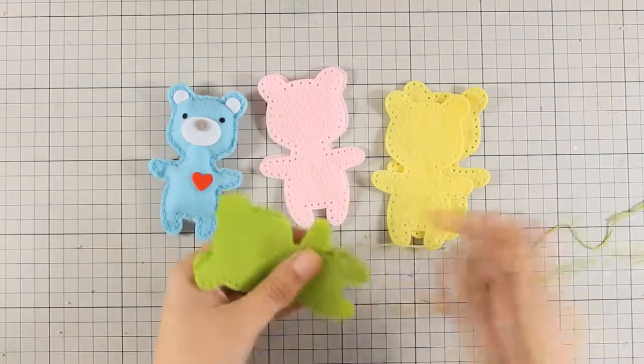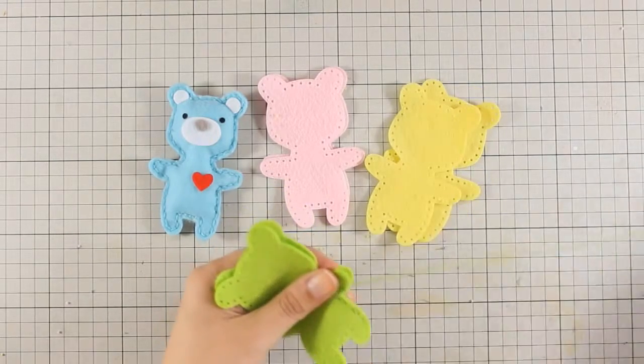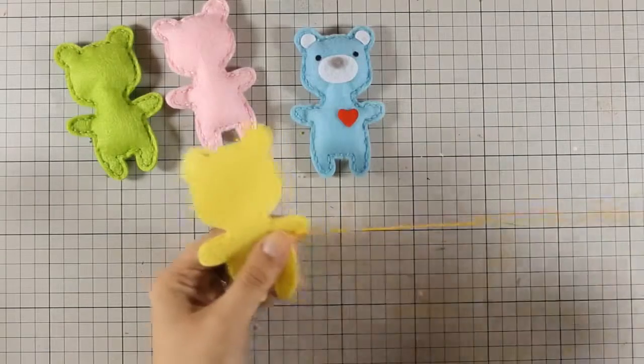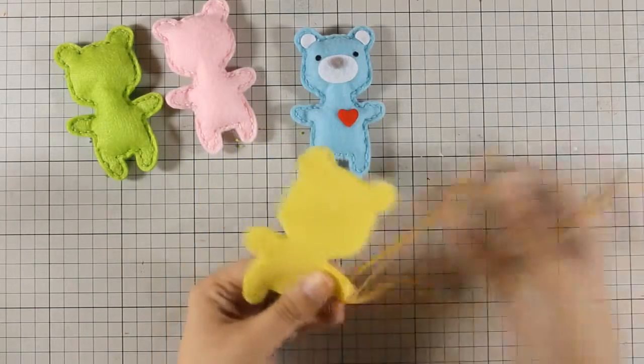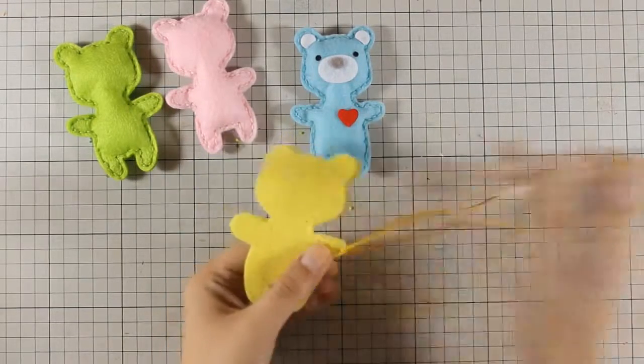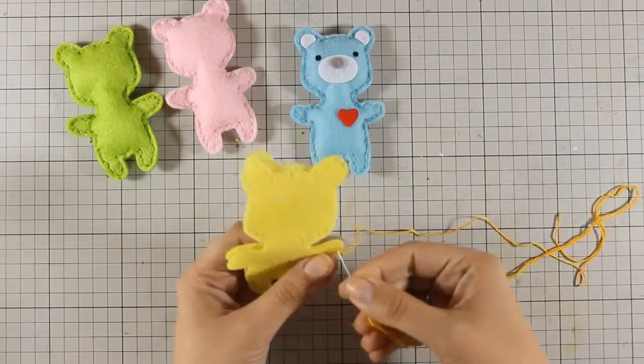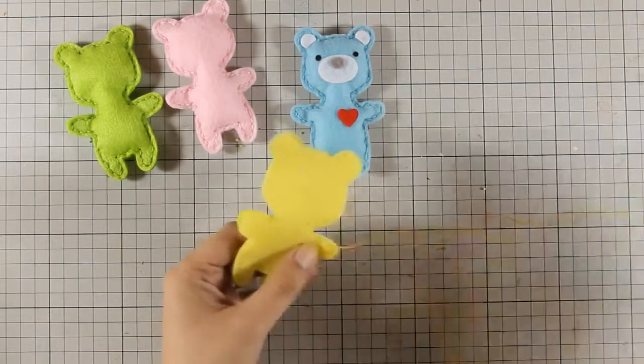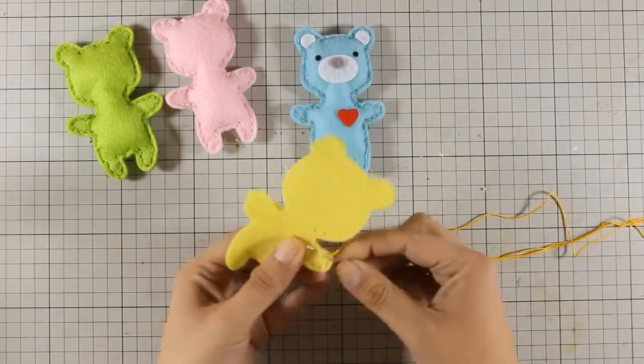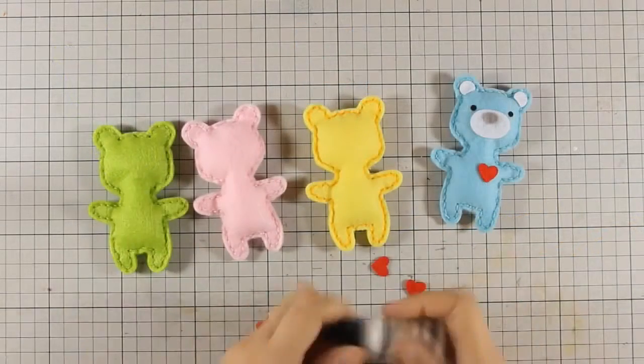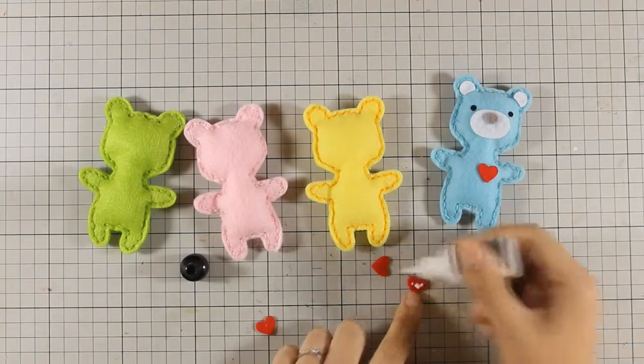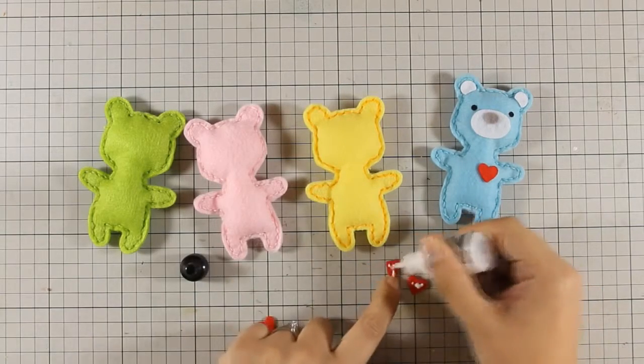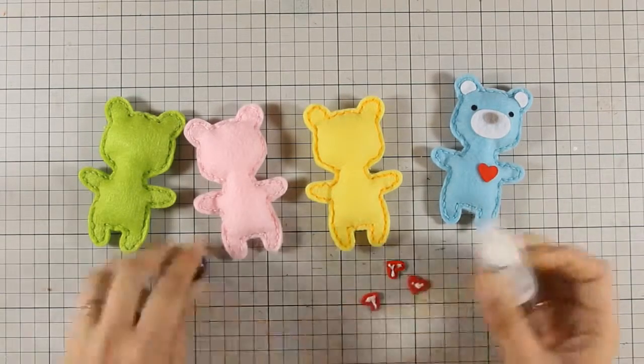I have followed the exact same steps and I have created four of those bears, so I have a pink, a yellow, and a green one. You can see that I am using a contrasting color for my yellow bear. I'm using an orange thread, and maybe you like that look more. I just wanted to try it out and I think I love how defined all those stitched edges are.